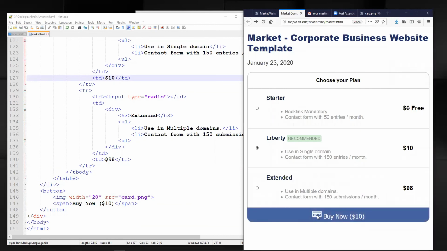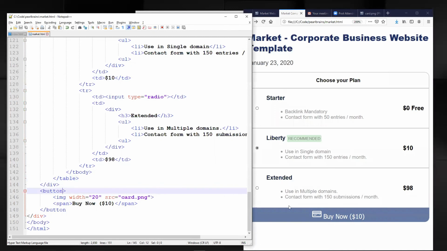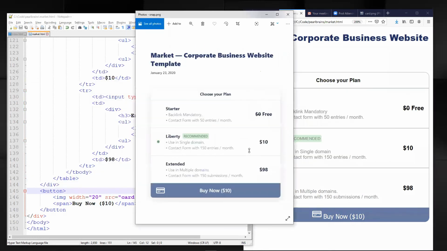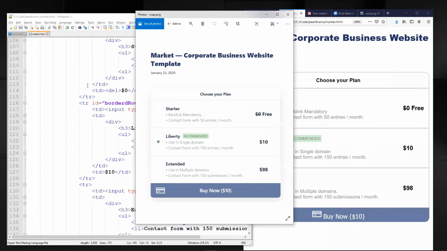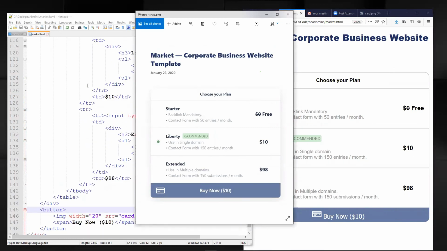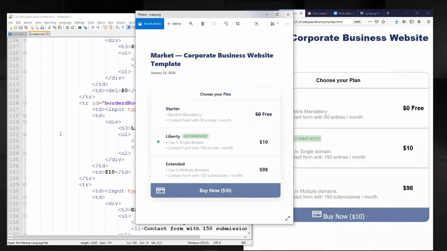Okay, so why isn't our image on the same level as our buy now button? First of all, let me first reduce the size of the buy now button.